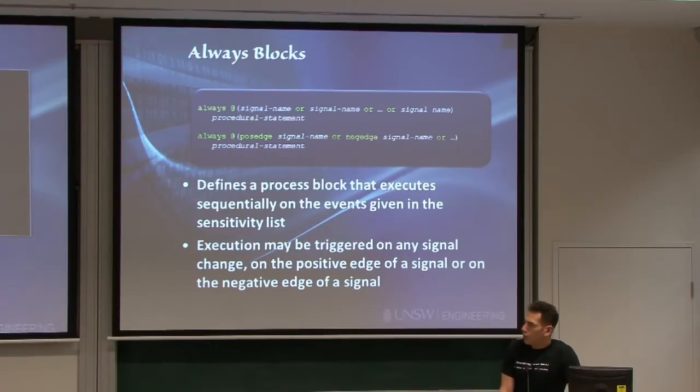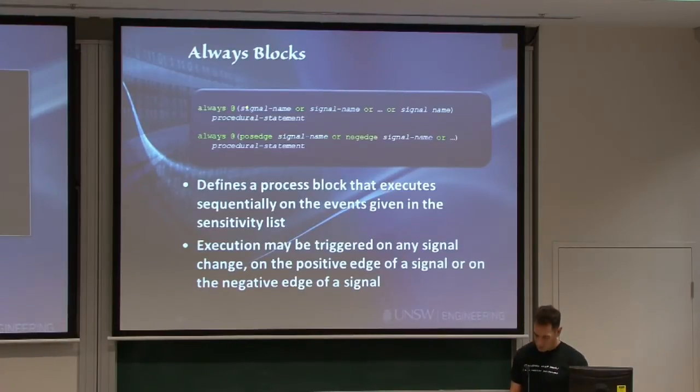So the idea behind an always block is that it's going to be a block of code that's sitting there idle, not doing anything. It will just sit there until something comes and triggers it, and then it will execute one line after the other, similar to a program. Now, the thing that can trigger it is what we call signals in the sensitivity list. The sensitivity list is anything that is going to be inside the brackets here.